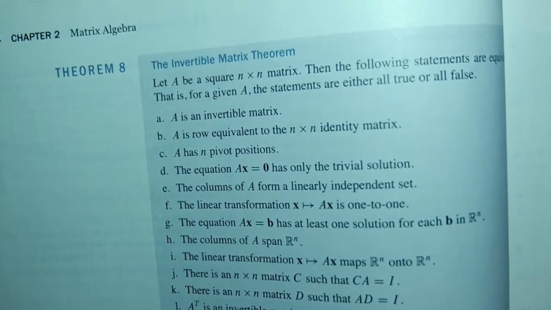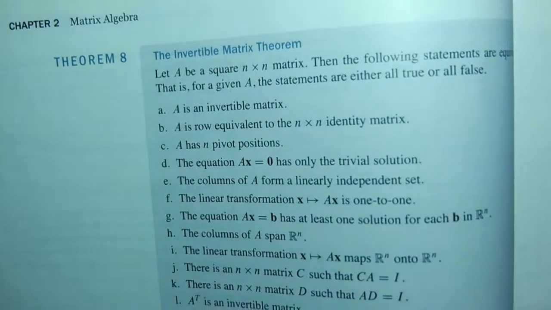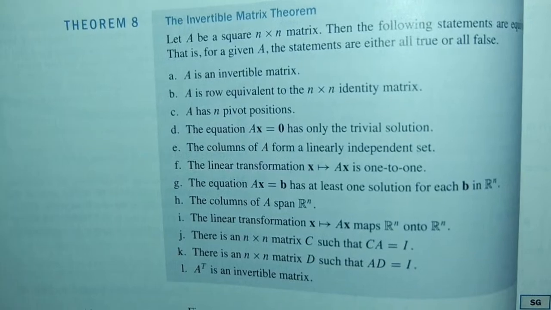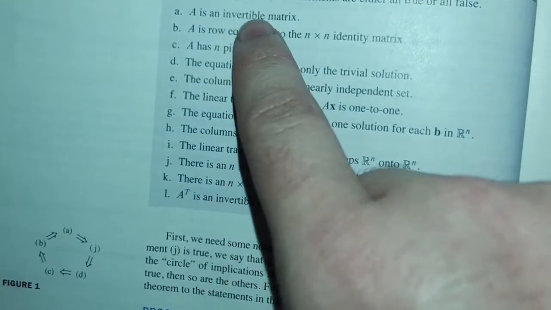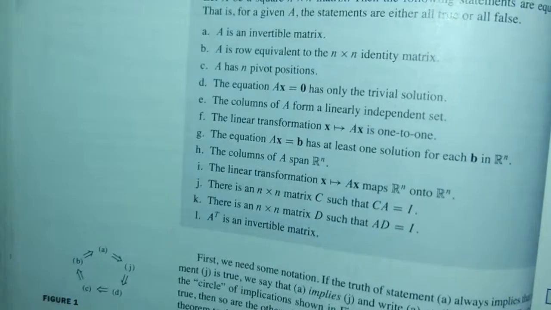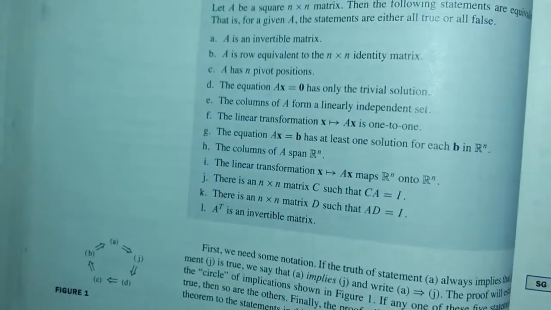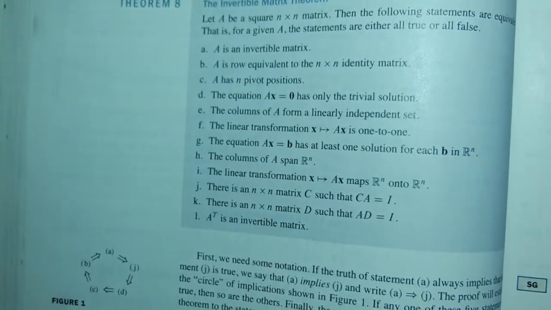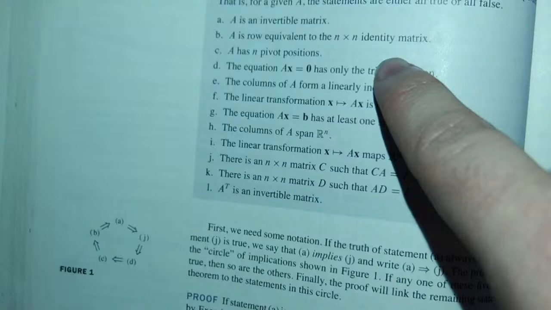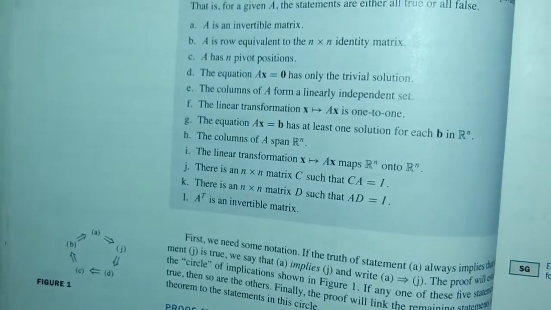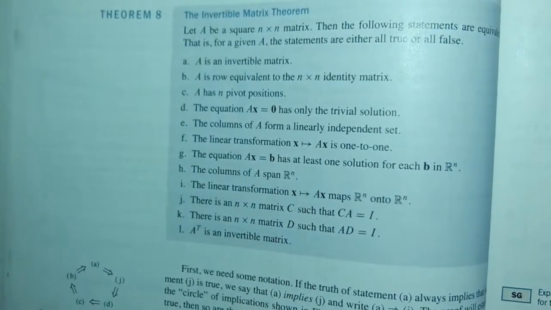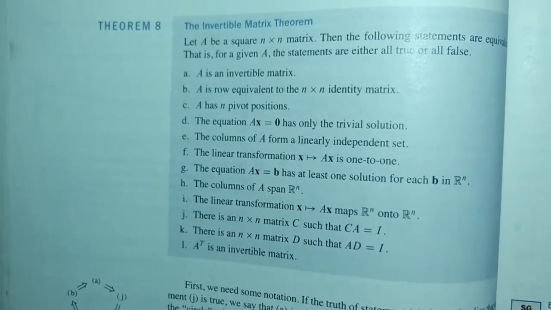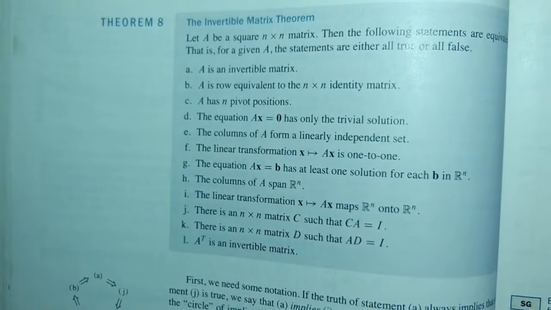Okay. So what I have here is the following. 1, A is an invertible matrix. This is the important thing. This is the thing that we're saying all these other things are equivalent to. Note, A and B being equivalent is exactly that if and only if statement in the theorem that I had previously. If A is an invertible matrix, that's true if and only if A is row equivalent to the n by n identity matrix.